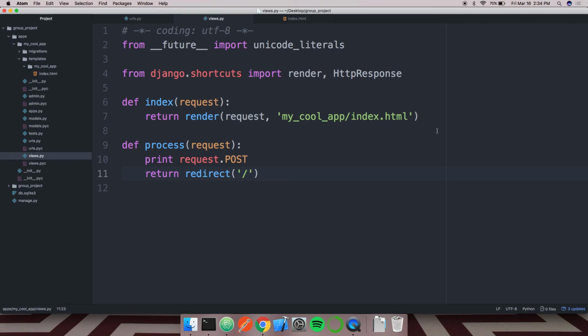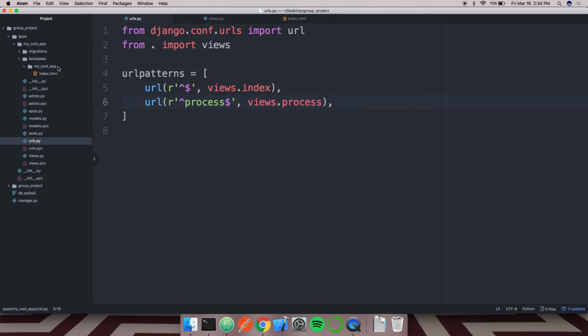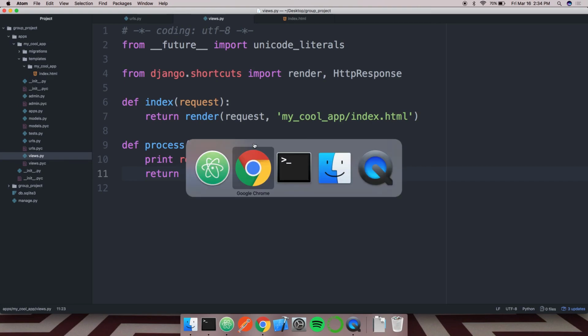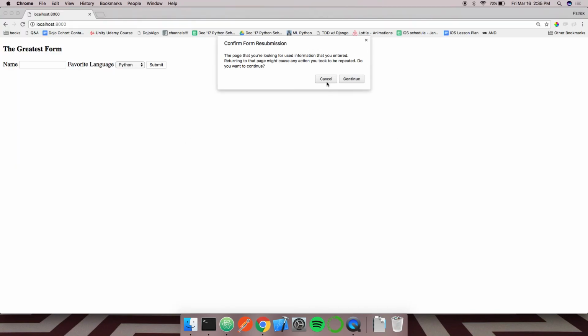So I'm going to validate that I get post data, that I get specifically the keys I'm looking for in my form, right? I want to make sure the data is there in the first place. There's no point in continuing any further in my mind if I don't have my data. And then return redirect to index, which will obviously go back to URLs, hit the accompanying URL, call the function that gets fired, and then return the page, basically. So let's go ahead and see if I can get my data printed out.